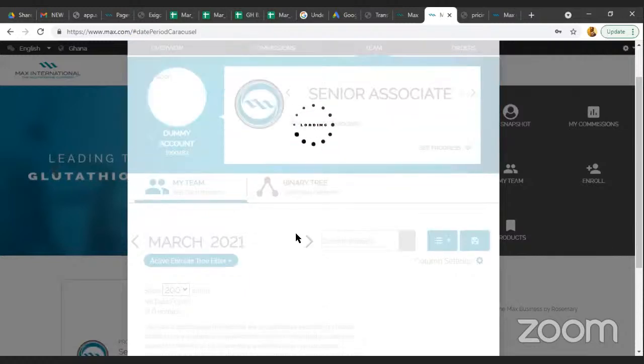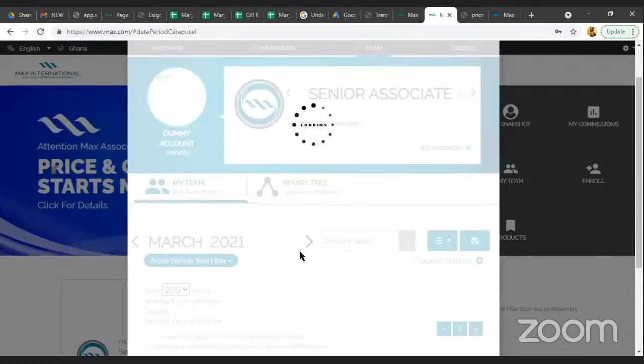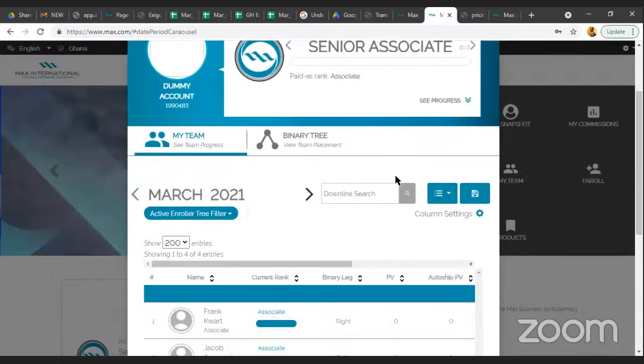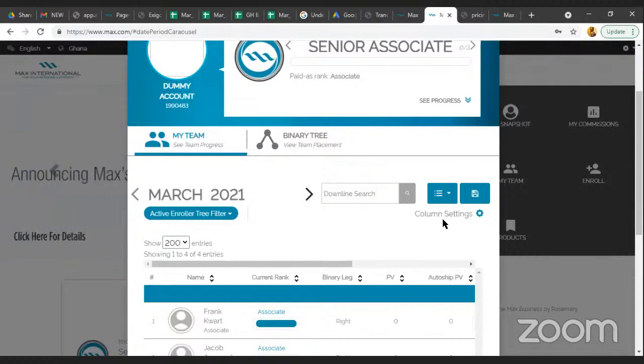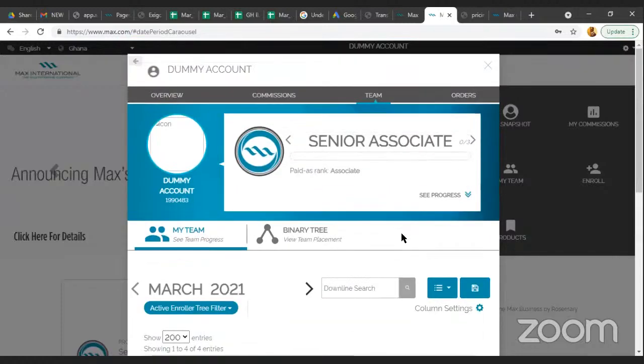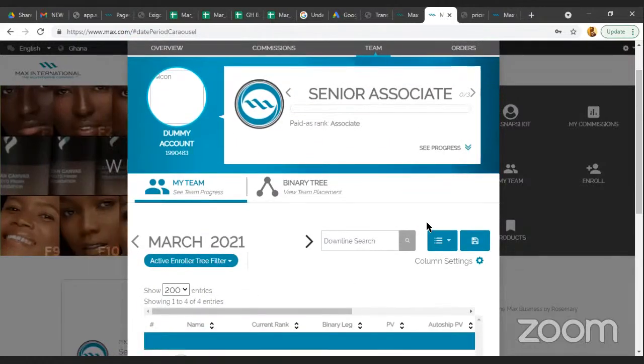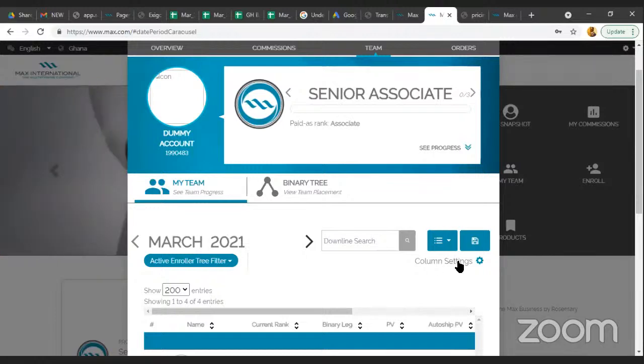And I think another thing I can add to what Manda showed is under the column settings, I'm sure that's what the person is asking. In the data, they can have both month 1 and month 2 at the same time. Under the column settings, you can see month minus 1 PV, month minus 2. So the person can just select them to show both of them at the same time. In the column settings, yes.